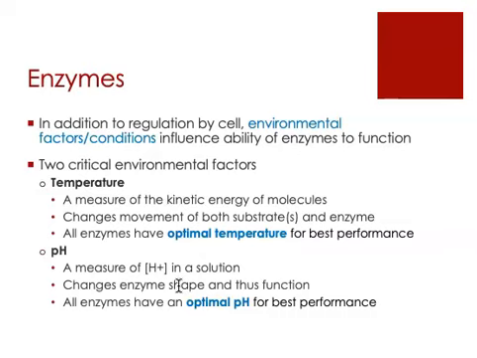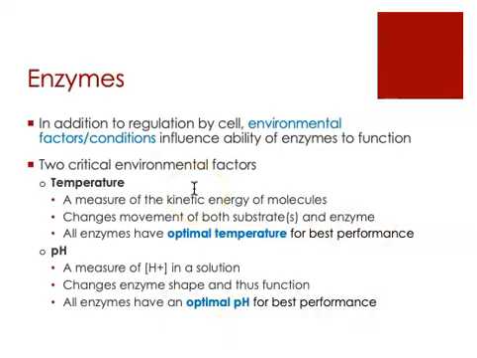So at a nice neutral pH of 7 or so, the enzyme is sitting in a bath of hydrogen ions that are just right. And there's a certain number of hydrogen ions binding to the enzyme and influencing the shape of the enzyme, and everything is just right. As you start to alter the amount of hydrogen ion, though, you're going to alter the shape of the enzyme, because hydrogen ions will bind to an enzyme and cause it to change shape. Just like anything that binds to a protein will cause a protein to change shape.